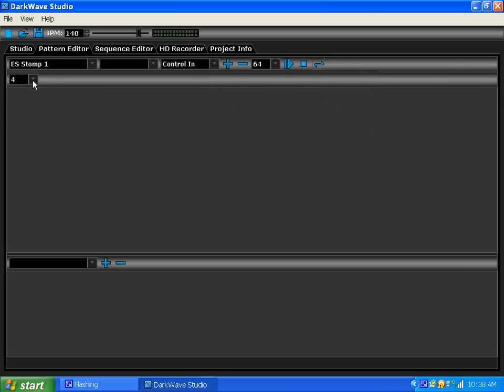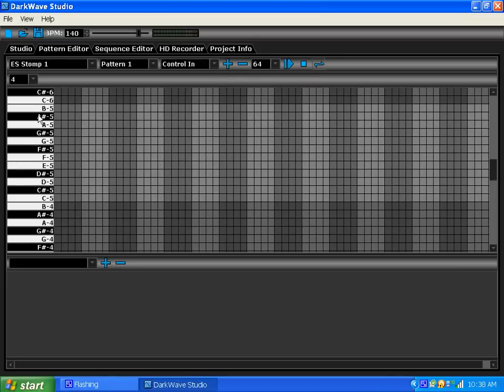And once you get all that set up like that, you got the stomp there, control it, and so on. You click the add pattern button, and now you get like a keyboard, or sometimes it's a drum machine thing too, but it's a keyboard here. And this tells you how many bars it fills up, so if you have 4 or 5. So we'll stick with 4, it should fill up 4, see. You can adjust them with dragging. You can drag the whole thing up and down, and you can right click to get rid of it.